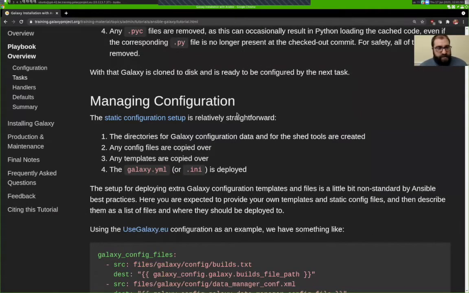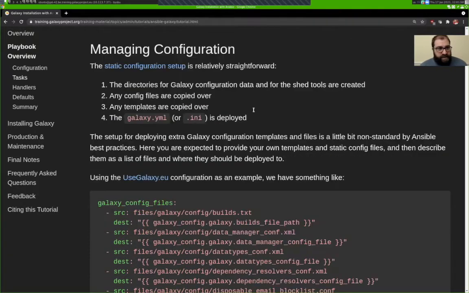All right, so after that, Galaxy has been cloned to the disk and is ready to be configured, which is the next task. So the static configuration then proceeds. We create directories for the Galaxy configuration files. Any config files that we've specified are copied over. Any templates that we've specified are copied over.